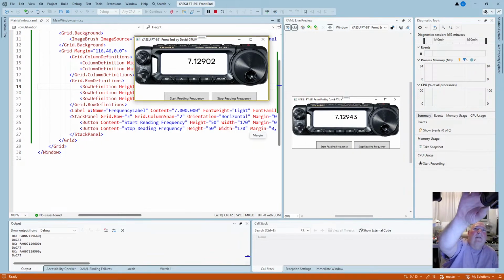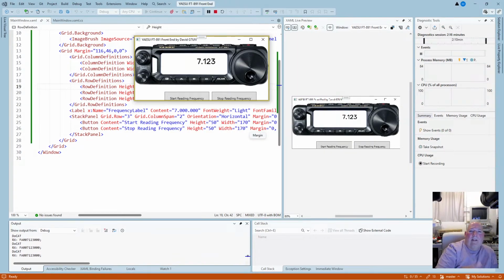Can't get nothing on this one. Yeah, it's just noise on there, isn't it? Yeah, so we've got to get the digits to come up and then the background.